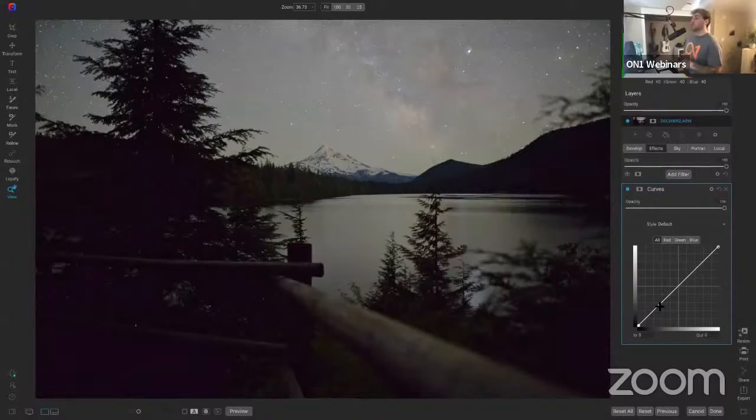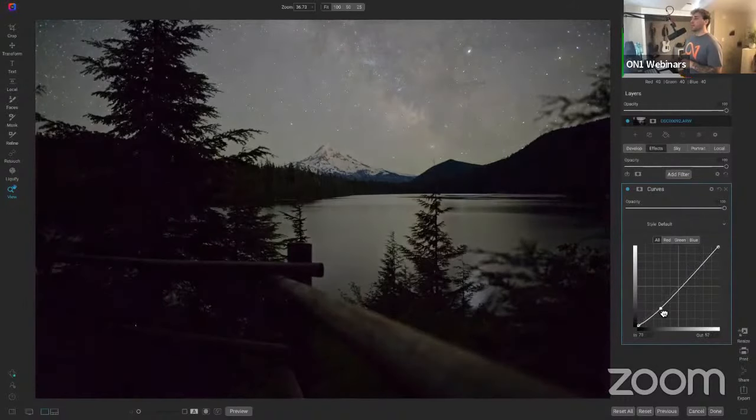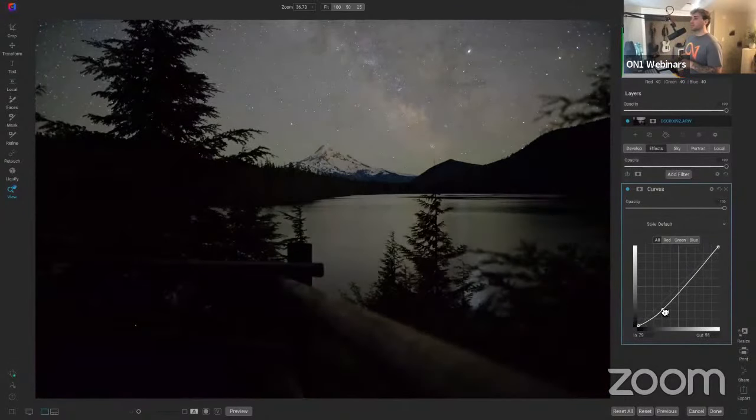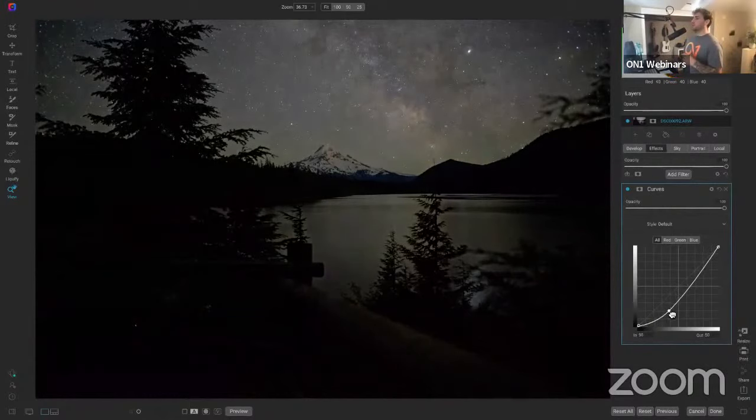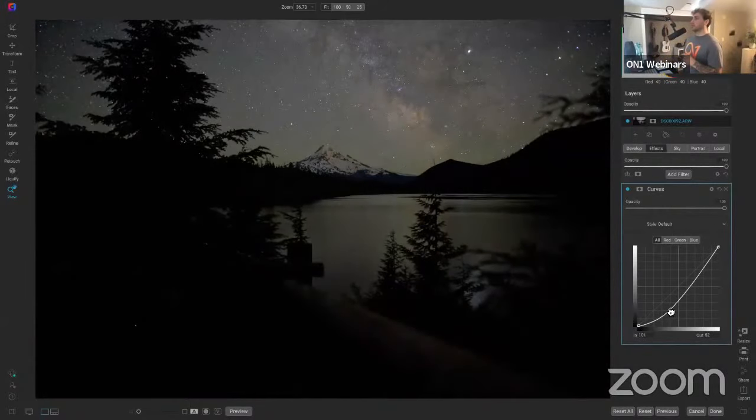So I'm going to drop a point in my shadow tone, and I'm just going to drag it down to about there. Well, we could even give it a little bit more, I think, right there. So if you're following along, I've dropped down a shadow point and placed it 4 across and 2 up right there. And that's brought a bit of contrast into our sky.